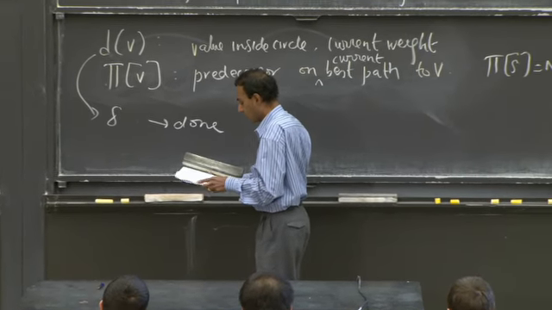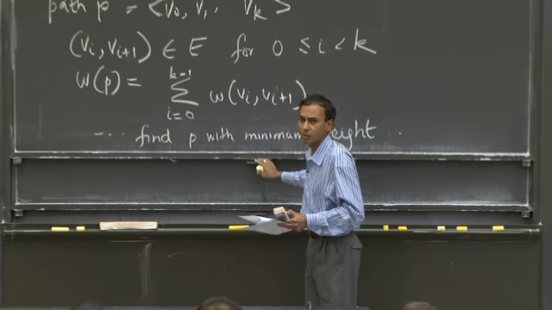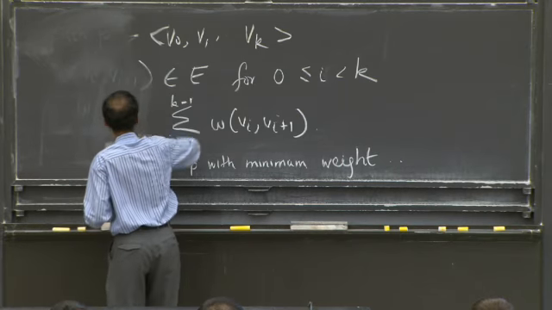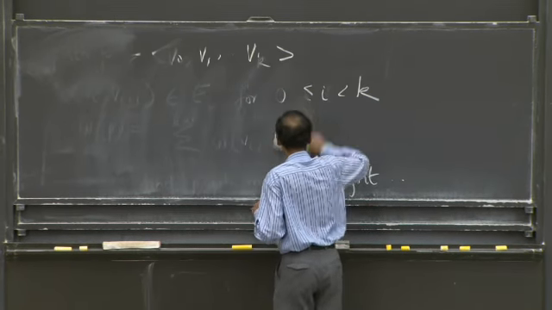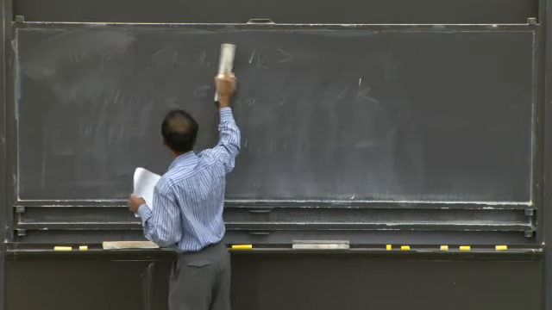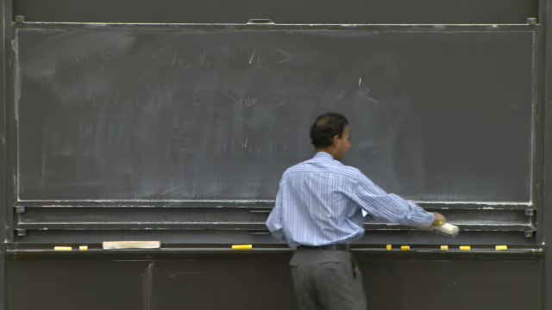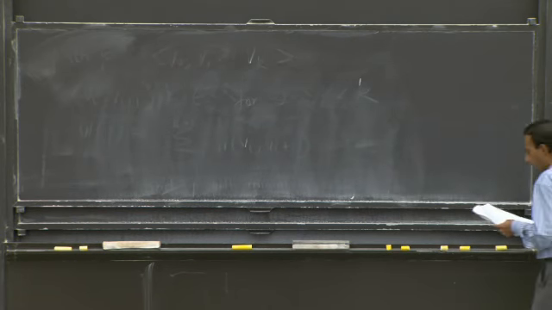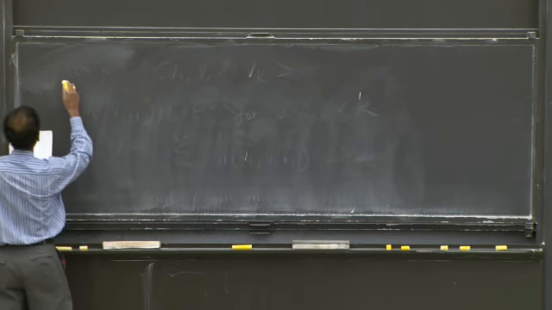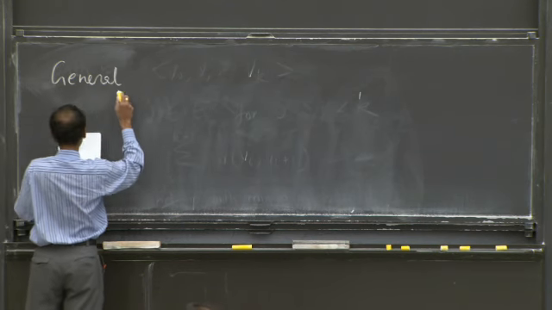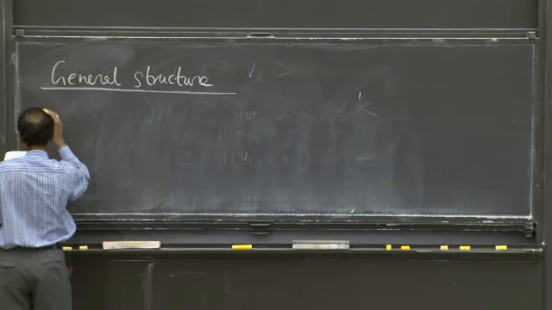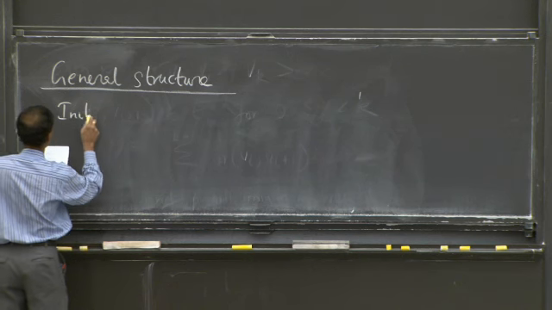All right? So let me talk about the general structure of shortest path algorithms. The two important notions I want to talk about here are the notion of relaxation, which we sort of did already when we ran through this example, but I need to formalize that. And then we'll go back and revisit this exponential graph example. So the general structure of shortest path algorithms is as follows.